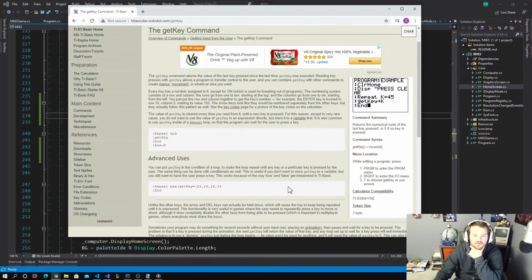For this reason, except in very rare cases, you do not want to use the value of get key in an expression directly, but store it to a variable first. It's also common to use get key inside of repeat loops so that the program can wait for the user to press a key. Yeah, so it would be null as soon as it's not null.